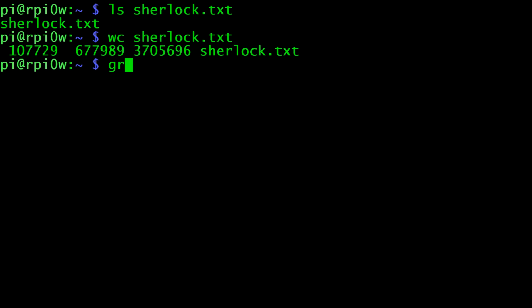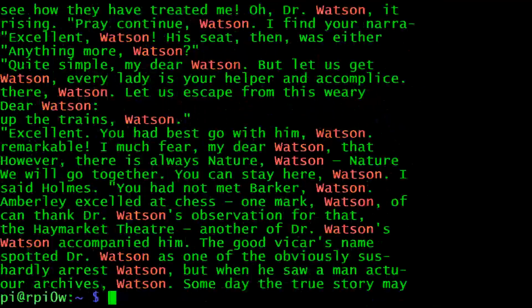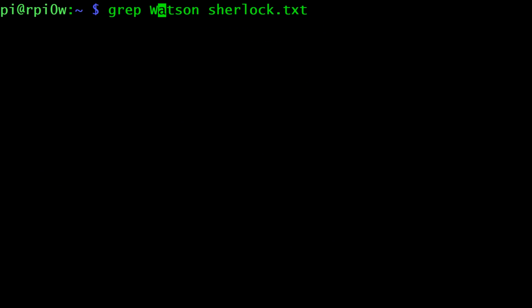And as I mentioned, we're going to be using grep, which will search for a string. So if you just do grep Watson in Sherlock.txt, then of course you get all the occurrences of the word Watson. And that is a very simple way of just searching through a file. Now, what's interesting about regular expressions is that they are completely case sensitive. So if I search now for Watson with a lowercase w, then it doesn't find any. Now, there is a way of actually doing a grep which is case insensitive, but I don't want to talk about grep's flags and grep's different options.